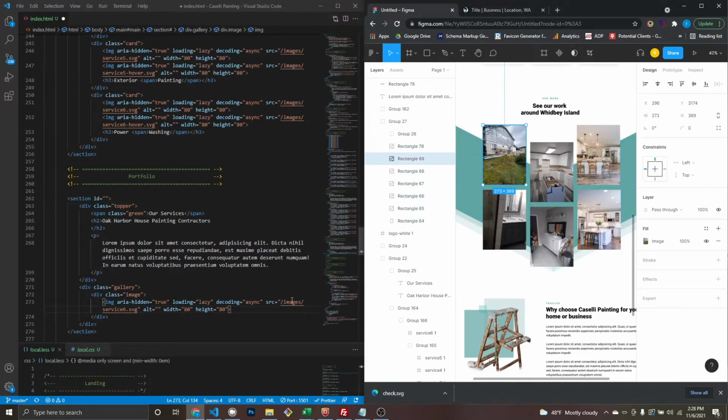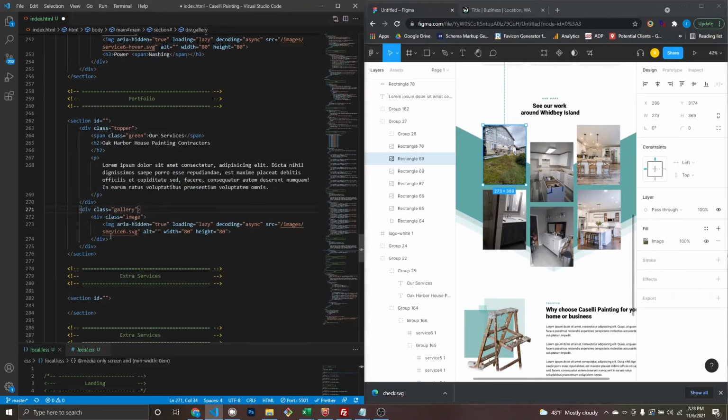And now, no matter what size image or dimension image I put, like if I change this to be a different one, it's going to fit inside this box. So maybe the image is actually 300 wide and 300 tall. Well, because of the object fit property and I absolutely positioned it, it will fit and cover this 273 by 369. So that's the easiest way to make a static gallery that changes. So that's what we're going to do here.